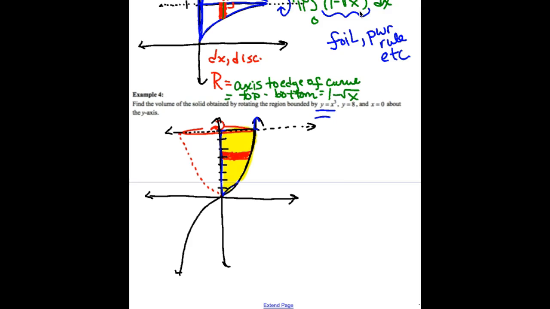But this is now a dy problem. So just like with area, everything is going to be about y. I'm going to integrate up the y-axis. I'm going to have a dy differential, and I need to have my function in terms of y. So when I'm looking for this radius, go draw it, because this is actually considered capital R right here. It's actually got to be a function of y this time, not x. Right now, it's x cubed, but that's the height. I don't want that. I want the left right.